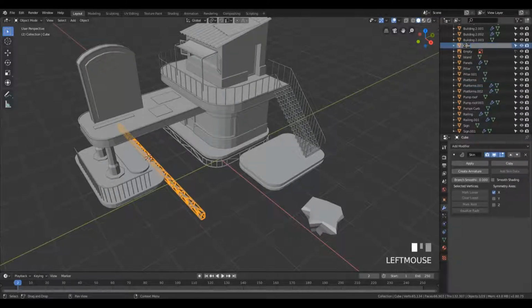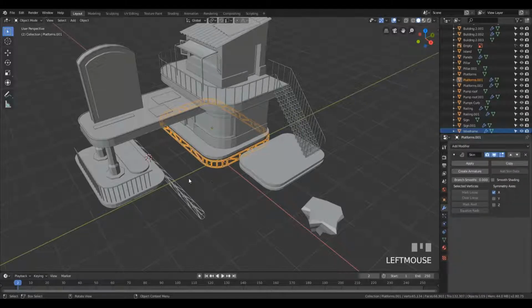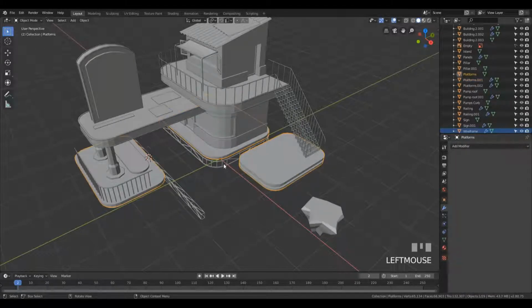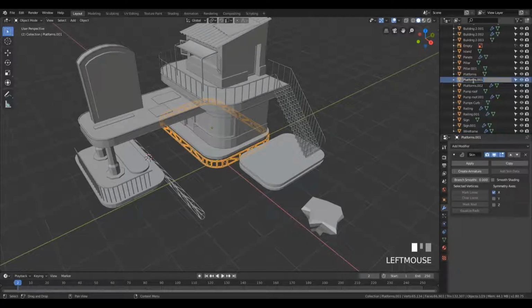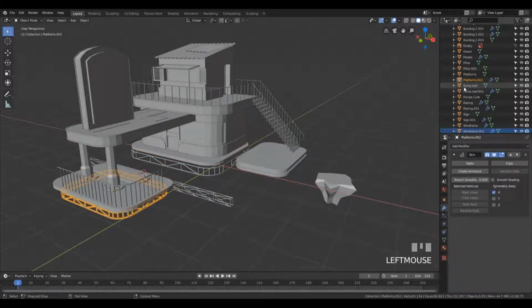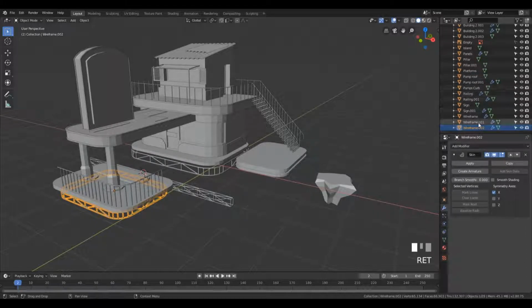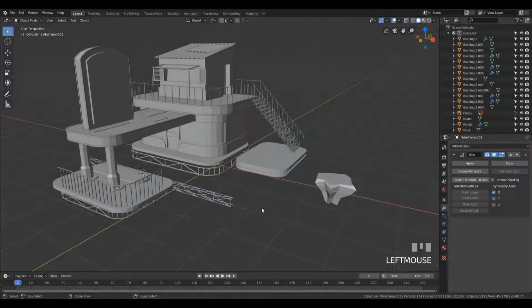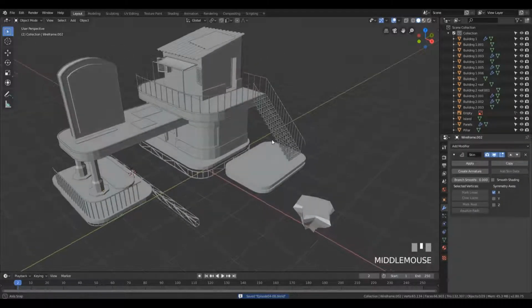So let's name this cube wireframe. I think that'll be okay. And here, yeah, let's make this wireframe as well, and this one too. Okay, don't forget to save your scene, and let's move on to the next object.